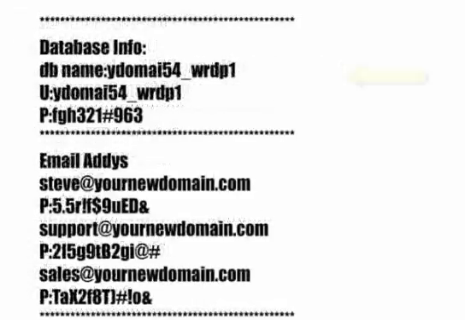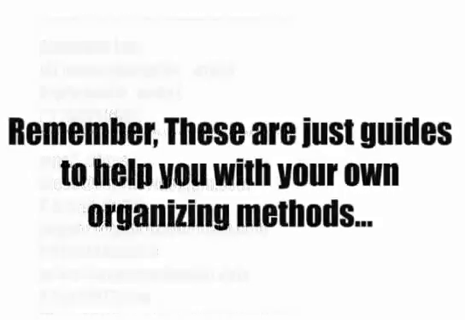But database information. Let's say you just go hog wild and fantastical with this particular domain, and you've got yourself some kind of a forum. You've got several blogs, with subdomains and so on. You've got OS ticket. You've got a help desk. Keep a tab of all of the database information in one location. Again, some of this stuff, once you create that, especially using Fantastico, you're not going to have that information available to you unless you really dig deep. So you want to keep this stuff in one location. Hopefully you'll never need it, but just in case you do, it'll make that process a lot easier to swallow and to deal with. These are just guides.